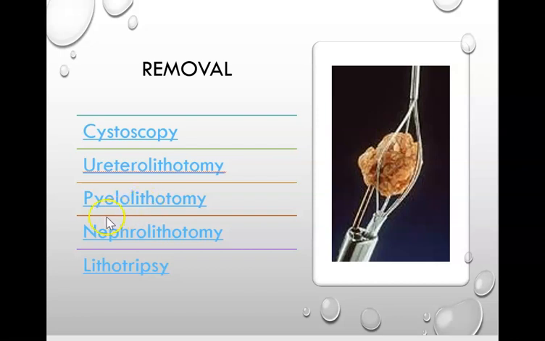And then this one is the preferred treatment for removing large stones. So you're looking at stones that are over 2 centimeters in diameter within the kidney. So that involves like a keyhole type surgery, and it's performed through a 1 centimeter incision with the skin overlaying the kidney. So they're going to be flipping them over onto their stomach to do this one. So make sure that you watch these. If you're interested in more information on it, you won't be tested on anything specific that you see on the video, just coming out of what's in your textbook.